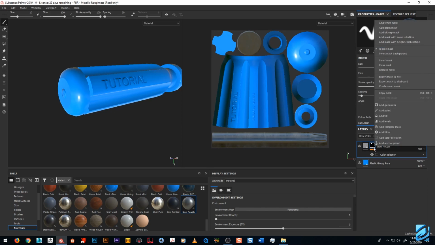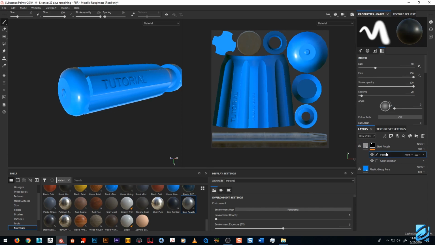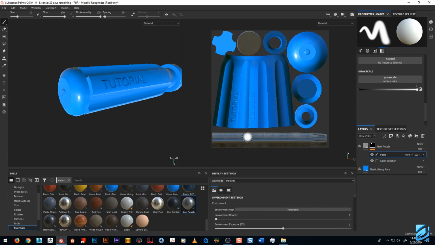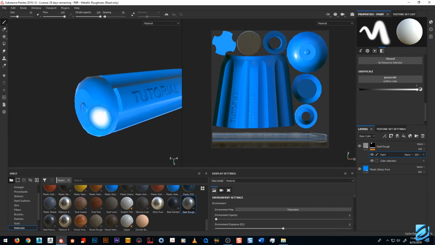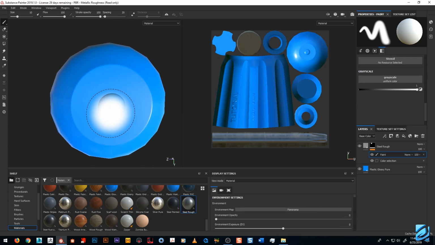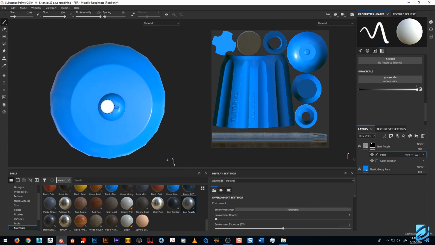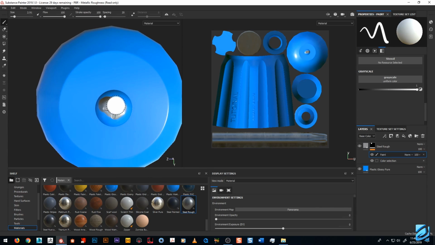So what we'll do here is we're going to right click, and we're going to add paint. And I'm going to switch from tangent space to UV, and we're going to go 100% here, and we're just going to paint that in real quick. I'm not gonna waste your guys' time. The main point of this was just to focus on the bake, but yeah, I just wanna go through and show you this real quick.